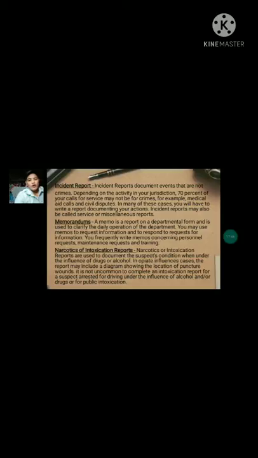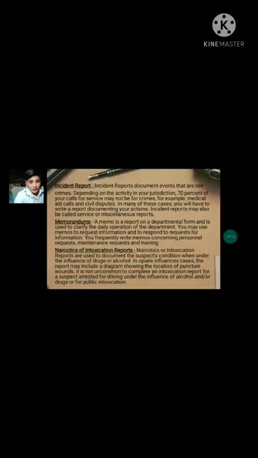The next is narcotics or intoxication reports. Narcotics or intoxication reports are used to document the suspect's condition when under the influence of drugs or alcohol. On opiate influence cases, the report may include a diagram showing the location of puncture wounds. It is not uncommon to complete an intoxication report for a suspect arrested for driving under the influence of alcohol and/or drugs or for public intoxication.